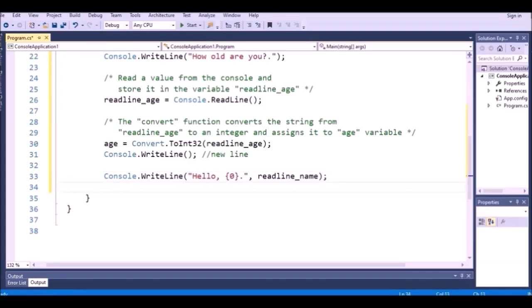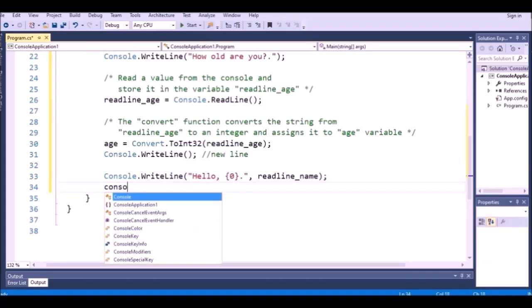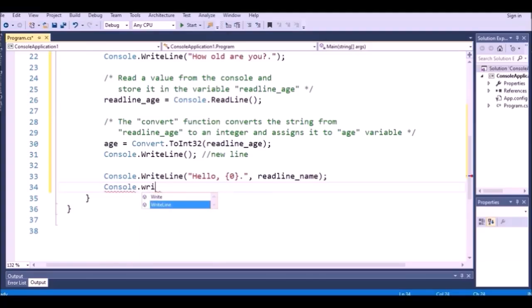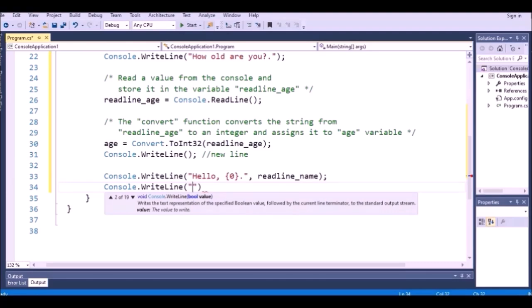Outside of the quotation you write readLine_name. This is the string format. But for age it should be the integer format.